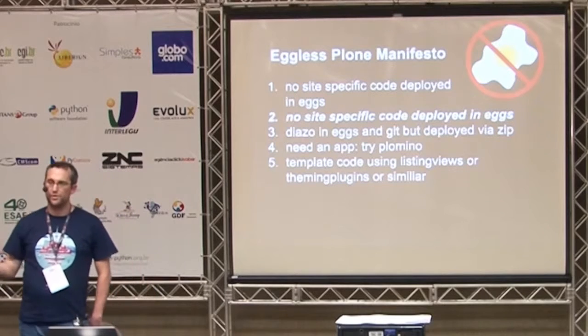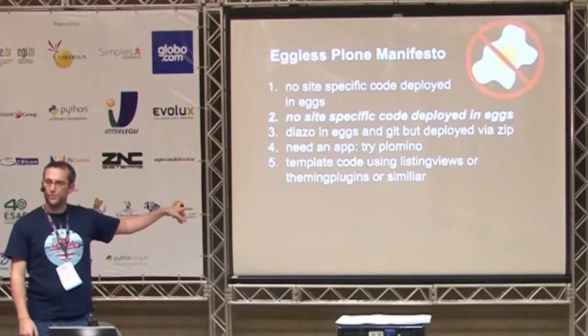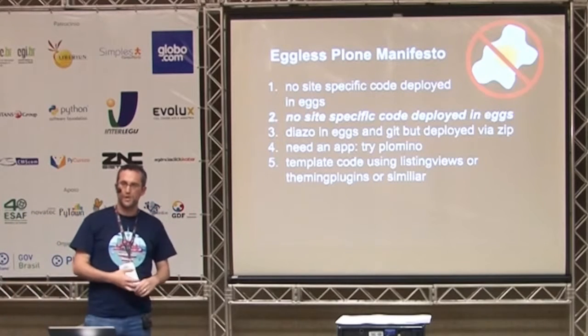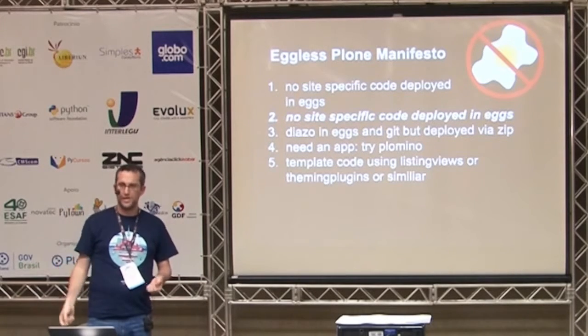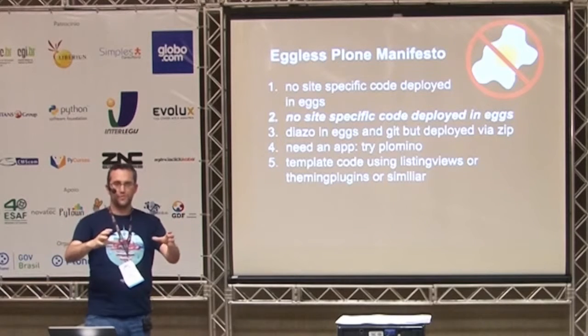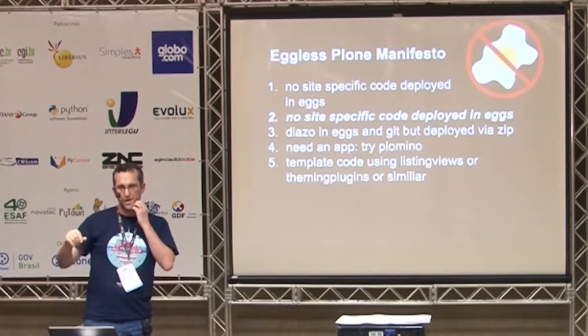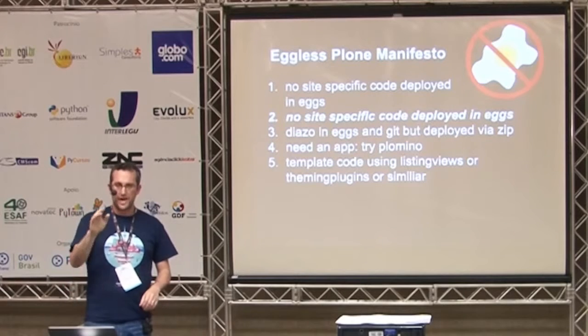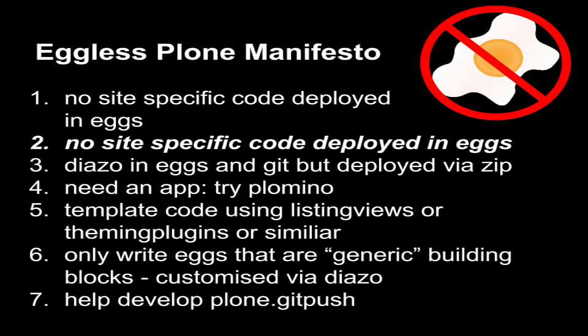For template code, Erica was asking me, what if you want to create a new view for an item? Well, we created listing views as one way to do that. The idea with listing views is you basically just list, I want this field, I want this TAL expression, and you have two options. You can have it on top of one content type, so you just use the display menu. Once you've created the view in the control panel, you use the display menu, and you add it and say, I want this display. And then from there, it's the standard HTML, always displayed using the same tags, and you use Diazo to rearrange it any way you want. So for example, if you want the publish date, which isn't on a news item, you could just use this.